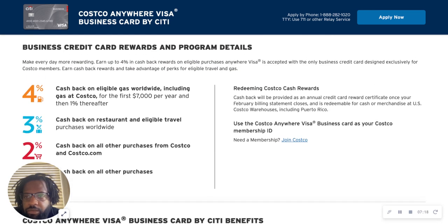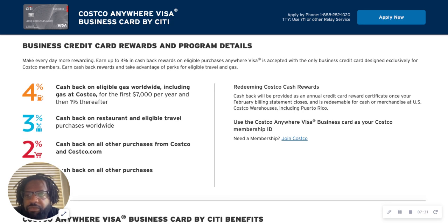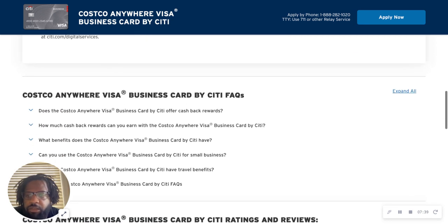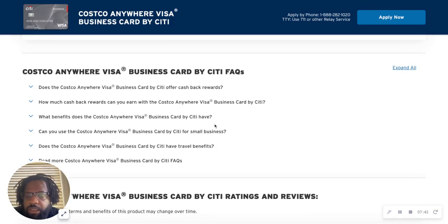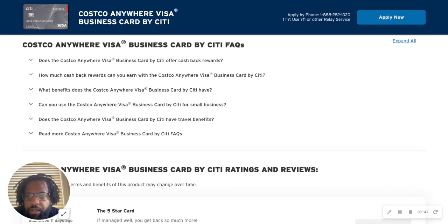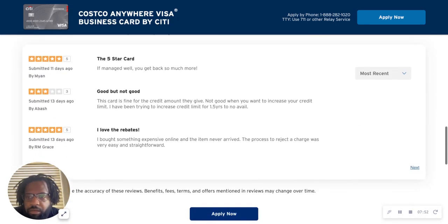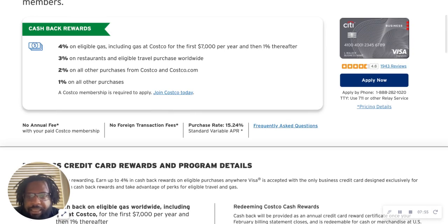And here's some other things they do: business credit card rewards. Like I said, these business credit cards are great for rewards. They partner with other business partners like FedEx. You get FedEx discounts, shipping discounts from UPS, FedEx, regular postal mail, restaurant discounts, discounts for QuickBooks. Put it to your digital wallet, add Apple Pay or Samsung Pay, Android Pay. And here's some of the other benefits, some reviews of that nature.